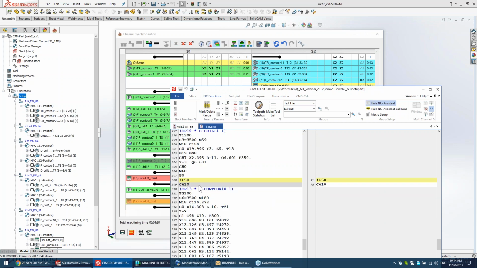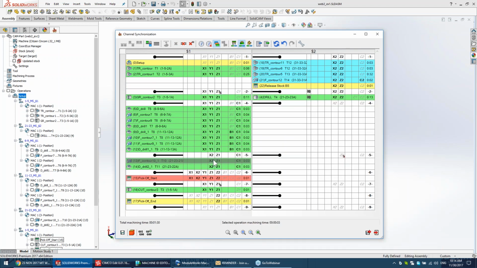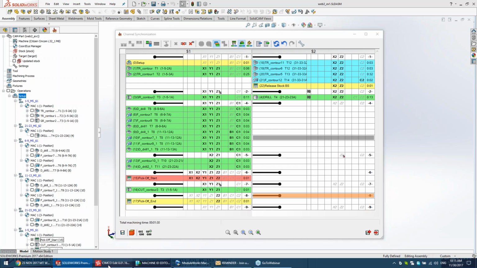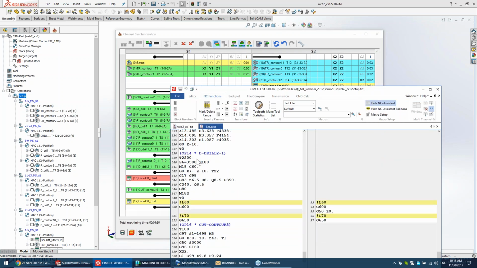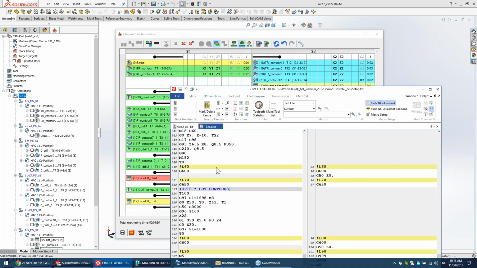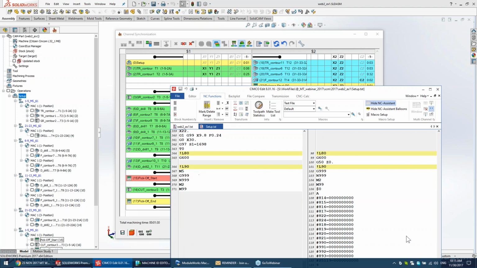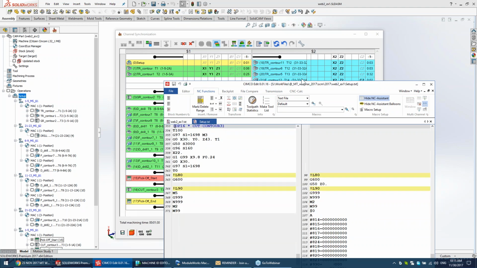Operation 13 here. We change the pattern to G610, which is using X2, Z1, and C1 axis. Channel interface detects the pattern. The pattern is automatically printed in post. Simple and fast is a better way. We have the cutoff, preparation before the cutoff, and then the part is transferred to sub spindle, and we finish the program.